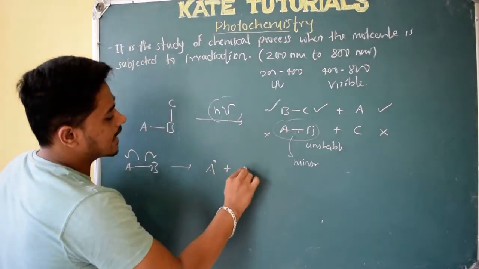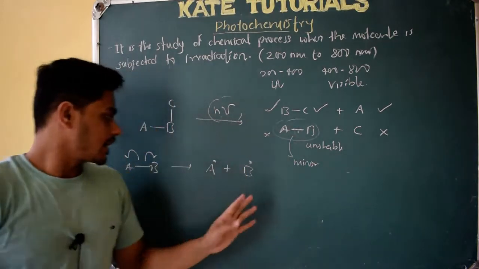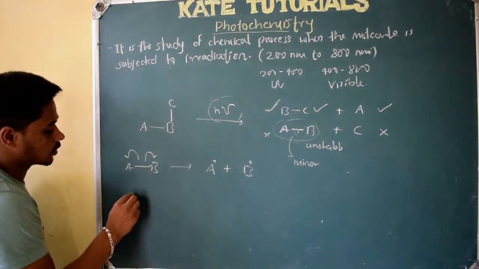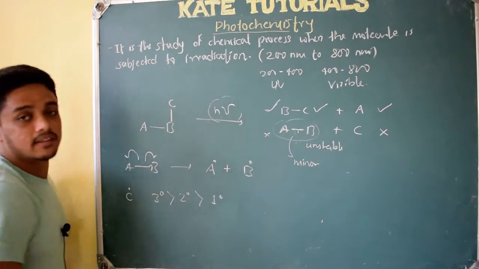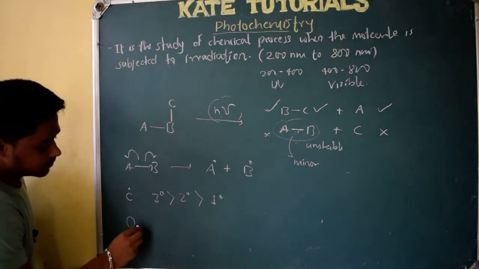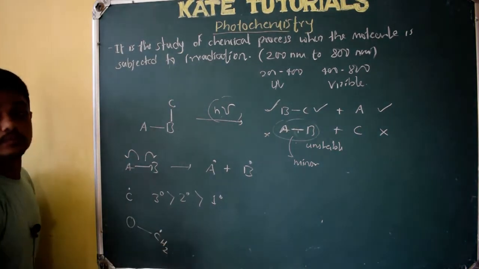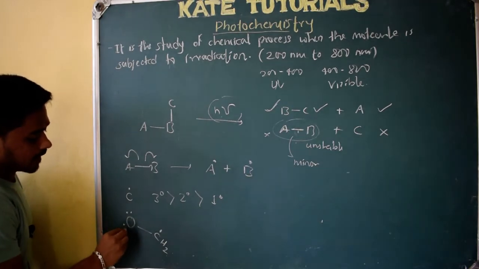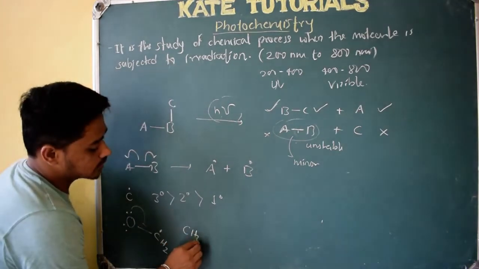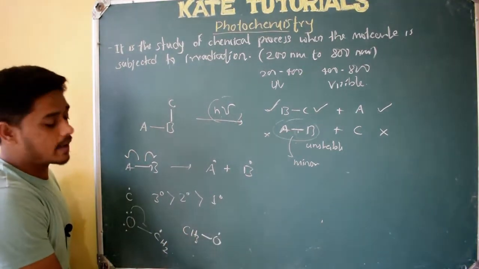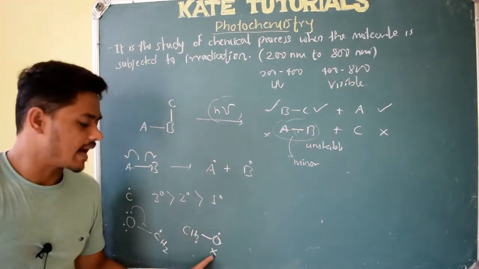If you have studied radical chemistry, you can tell which radical is stable and which will react first. The stability of carbon radicals: tertiary radical is more stable than secondary radical, then comes primary radical. If oxygen is next to the carbon having a radical — like CH₂ with a radical on carbon — that radical is very stable because oxygen's lone pair can stabilize it. But if the radical is on oxygen itself, like CH₃-O•, it will be highly unstable because oxygen is electronegative.